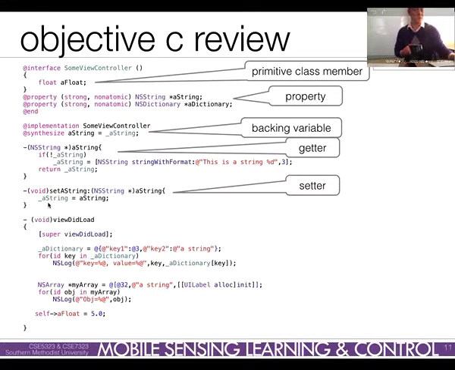Okay, if you access the backing variable, say down here, I've created this property, aDictionary. I never synthesize it, but the compiler creates it. This backing variable, can you guys see the mouse? Okay. So this backing variable, it is created down here. And this is how I get access to that without going through the setter or getter. If I want to go through the setter or getter in my code, it would be self.aDictionary. Okay, and then it would go through the setter or the getter.